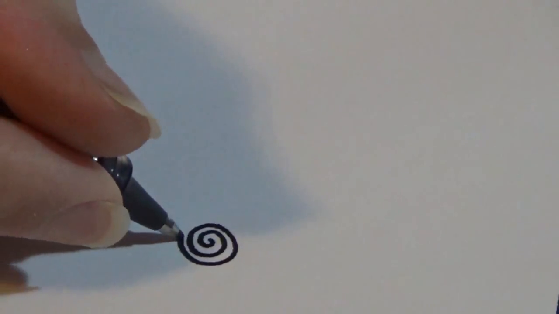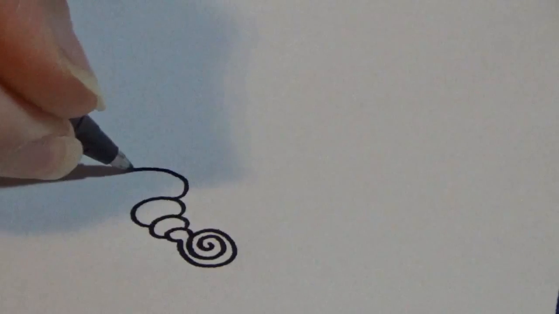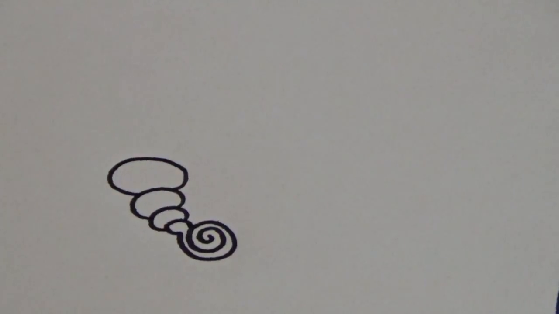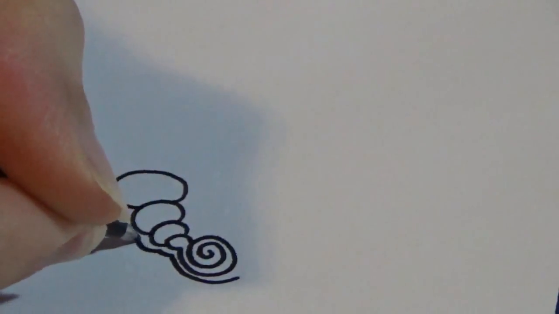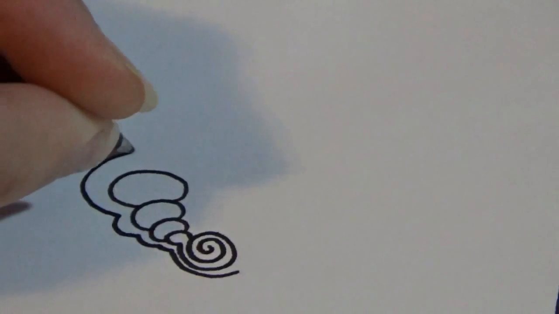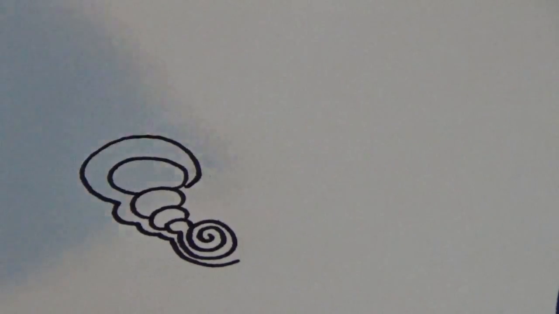For example, where this line ends, you can put a semicircle and connect it back to the main spiral. Suddenly it's an enclosed shape, not something left open. To that you can add another circle and keep growing the form. Once you've done this, you can put something like an outline around the whole thing. If you put the line closer and farther away in different places, it adds a little bit of dimension to the picture. You don't have to fully outline the drawing, you can also close that in any place you choose.